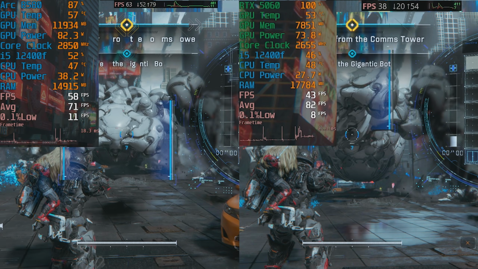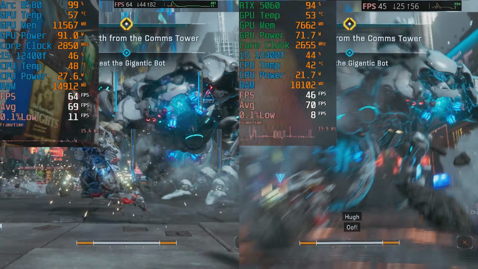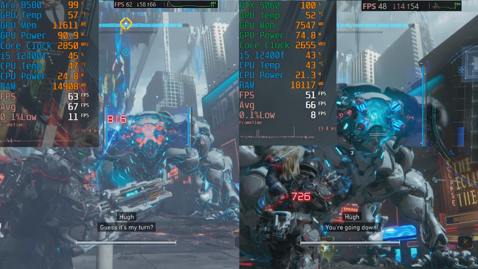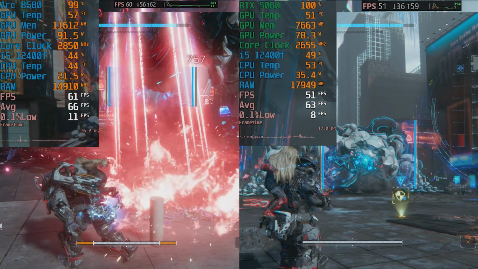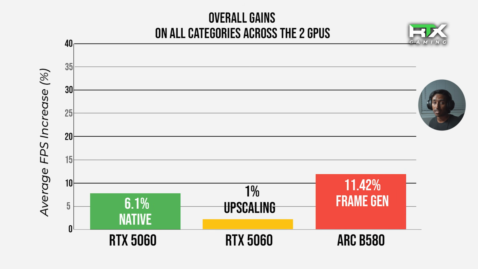Some games, like Pragmata and some other games, actually require more than 8 GB of VRAM. In those games, the B580 comes out on top because it has 12 GB of VRAM to stream the textures much faster without any stutters, which is a big downside to these 8 GB cards these days. And when it comes to frame gen, the B580 is just miles better because of the 12 GB of VRAM, because you need at least 2 GB of headroom, just like I said before, to actually process the frame gen activity. So in the frame gen category, the B580 is the clear winner.